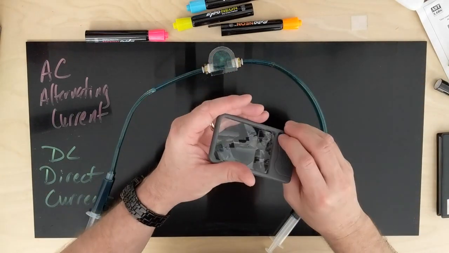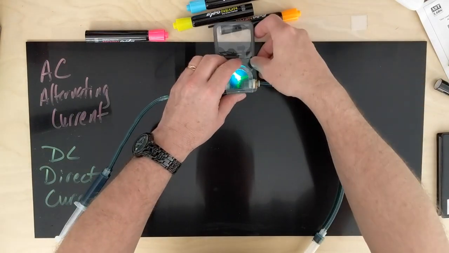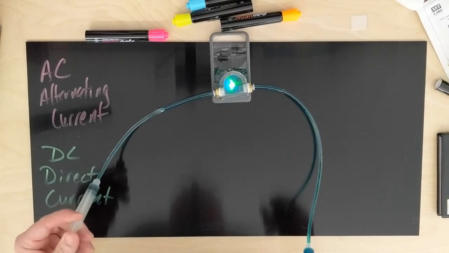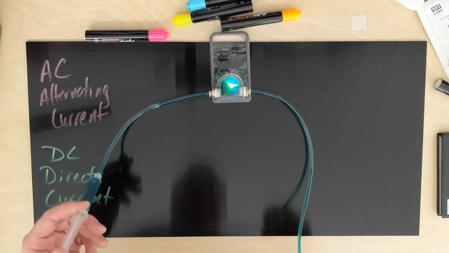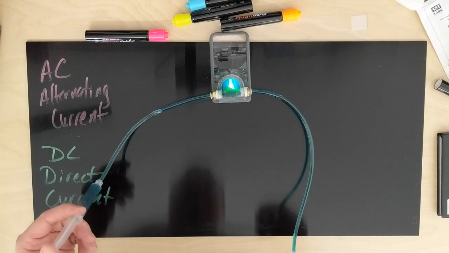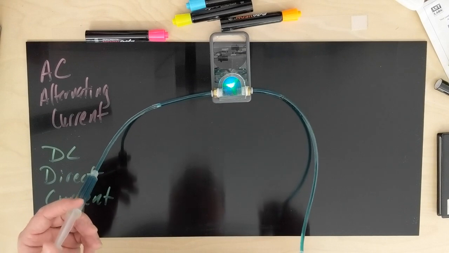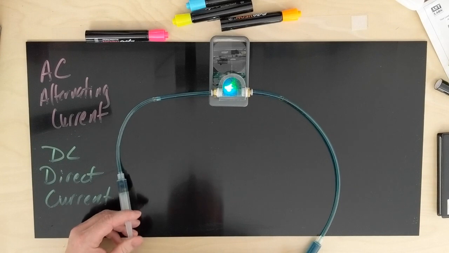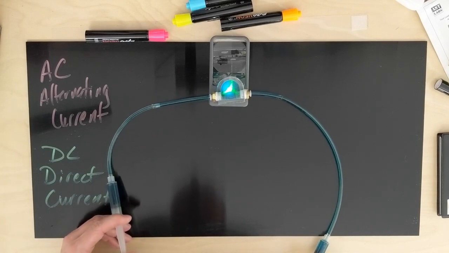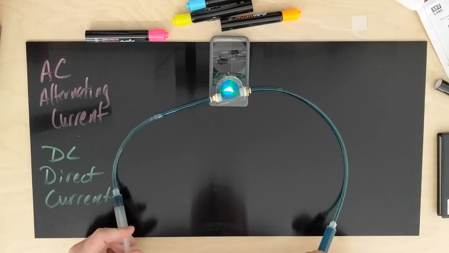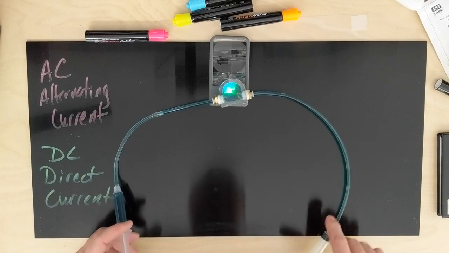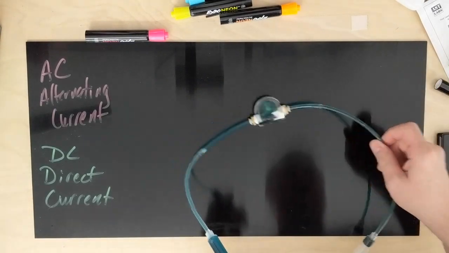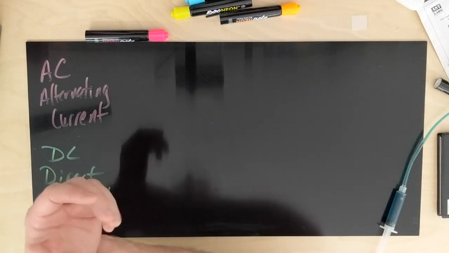If we actually look at the flow of current, we can think about it as going back and forth, not direct, not in a straight line. North America is 60 hertz, but a lot of places in the world it's 50 hertz. But the same thing, it's either 50 or in our case 60 times per second. The flow is actually going one direction and then back. We're going back and forth.